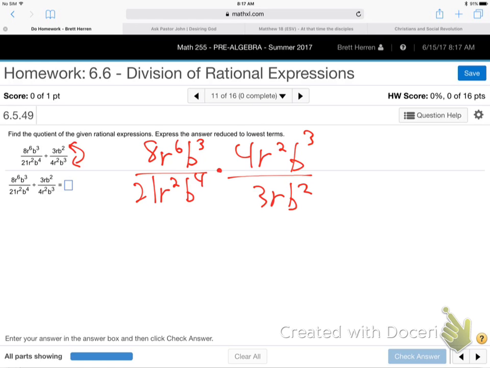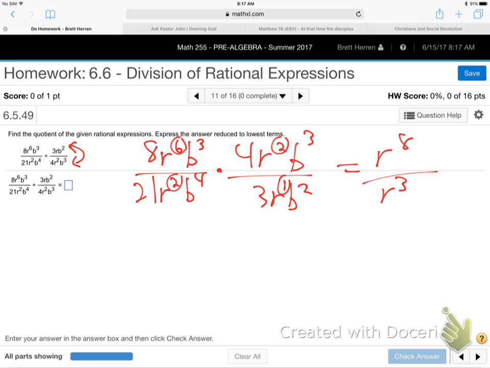The easy way to go, let me give you a hint right now, is just to total the things. Look at the r's, for example. What are the total r's on the top? What are the total r's on the bottom? We have r to the 6th and r to the 2nd, so r to the 8th on the top. We have r to the 2nd and r to the 1, r to the 3rd on the bottom. They're going to subtract and be r to the 5th on the top in the end.